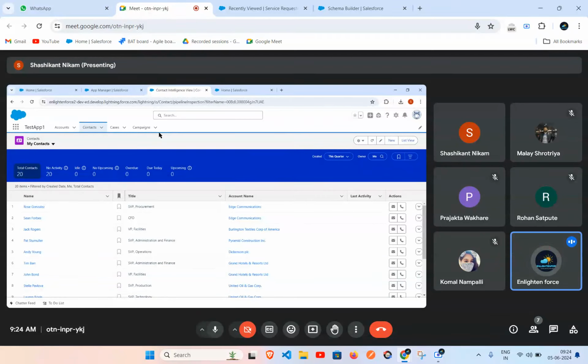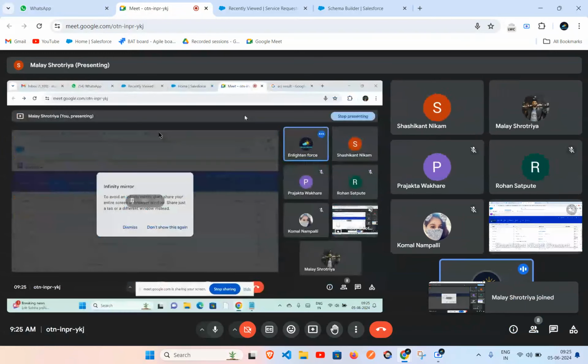Anyone want to share your screen and go ahead? Malay, do you want to share your screen and want to create this app? Sure. Yeah. And I would encourage everyone, right? Ask questions the way Malay asked questions. Try to ask questions. Don't keep it with you. That way, everyone will get something or many things to add, right?